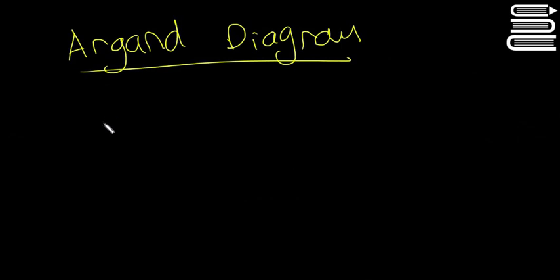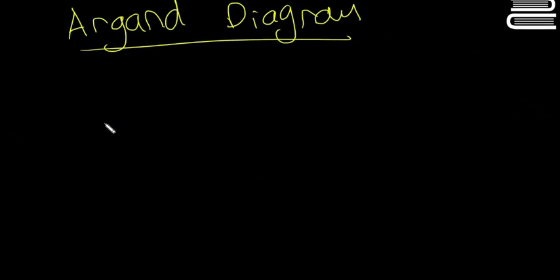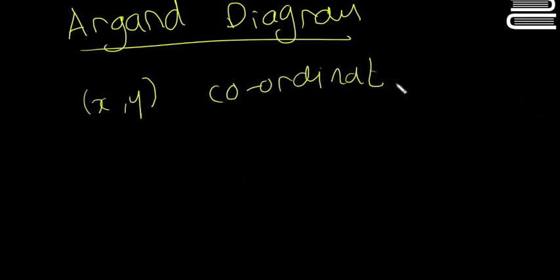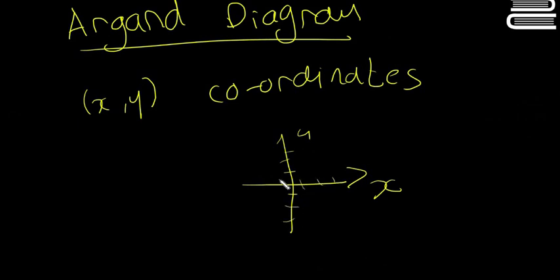So basically this is a different way of looking at complex numbers, a different way of showing them. It's kind of a graphic method, and it's really similar to XY coordinates. I don't want you guys to be staring at a blank screen either. So on XY you have, I'm just going to draw a really rough one, your X, your Y, 1, 2, 3, minus 1, minus 2, etc, and your point is going to be X1, Y1. It's going to be pretty similar to that, okay? So I'll go ahead and draw out our axes, and I'm going to try and make this one a little bit better.